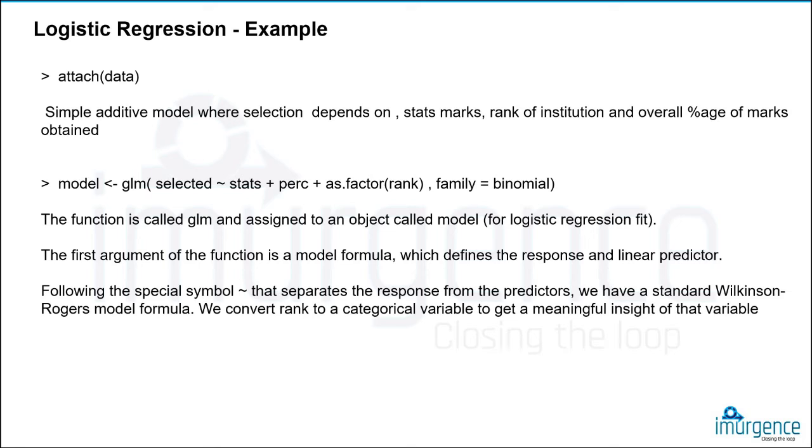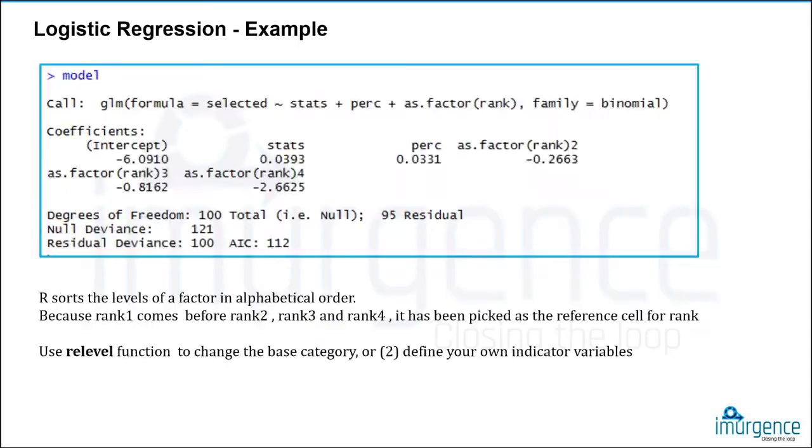Once you do this, the whole equation will be allocated to the model, and then you can do a summary and get the output, right? Okay, so we'll go ahead and see what's next. You will see an output like this, not similar to what you had seen. Most of the things will be common, like the coefficients. If you do a summary of the model, you will get exactly the same kind of output. The only difference is that at the bottom you won't be getting a regression table, an R square value, or an adjusted R square value. Instead you will be getting something like a null deviance, residual deviance, and the AIC.